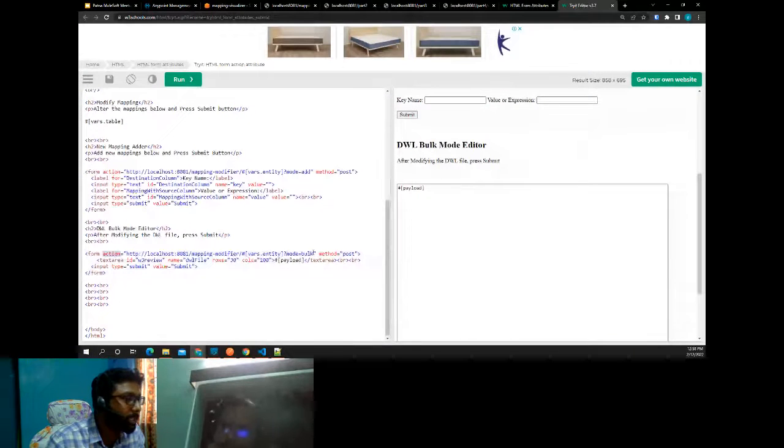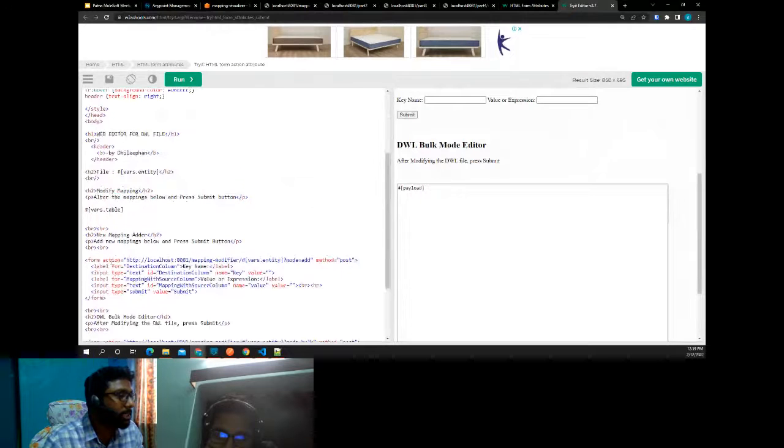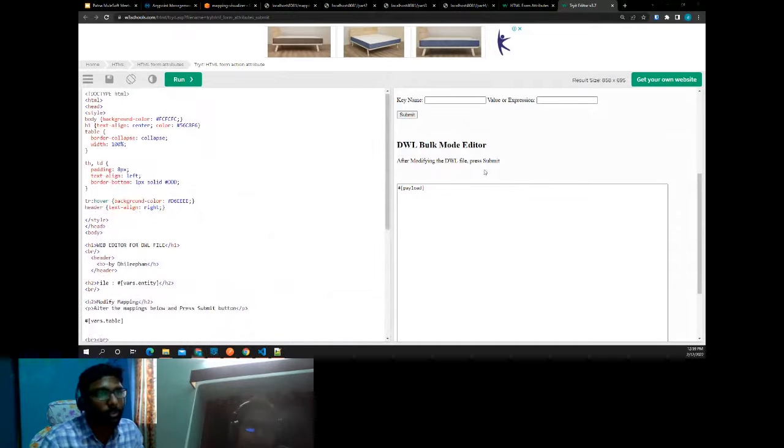In action we are calling the mapping modifier endpoint, and we are passing the query parameter as mode bulk. For adding a new mapping we are passing the mode as add. Like that we are passing everything in the action menu. With the help of this action property only, we are interacting with the Mule flow from this web page. Now we will see how exactly this application is built.